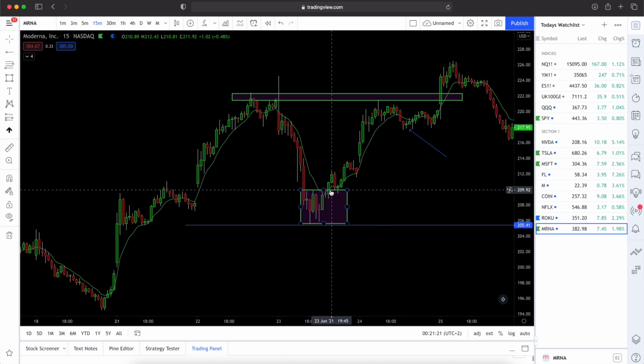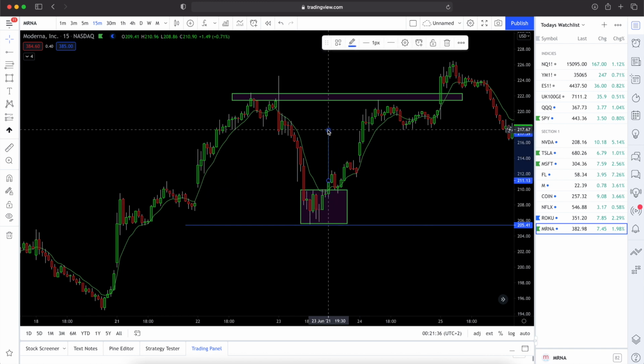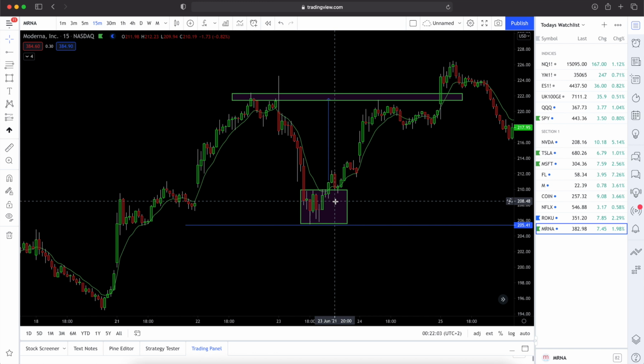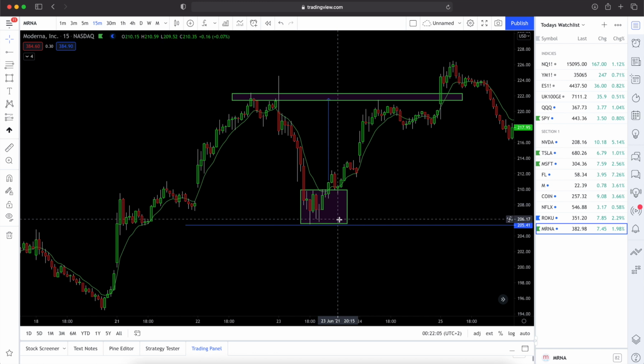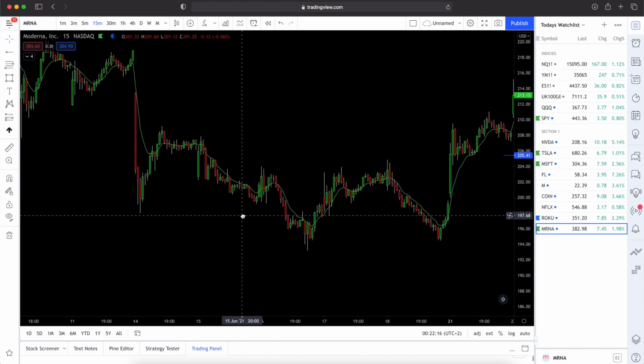On the break, you enter half your shares. On the retest, you enter the other half. The benefit of entering 50% of your shares on the break is if price launches without you, at least you have 50 shares in. Me, most of the time, I enter just on the break of the box and I found that usually it explodes up, right? There has been cases where I've entered and it's reversed on me and I had to either wait longer or I got stopped out. So yeah, that is a strategy. Try it out, you're gonna love it.